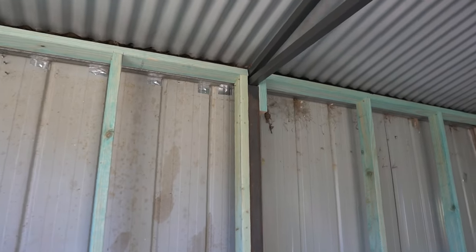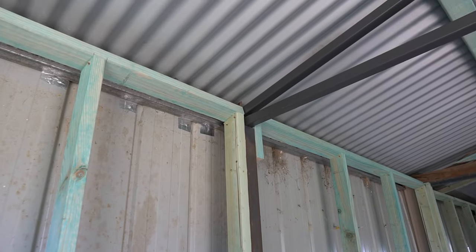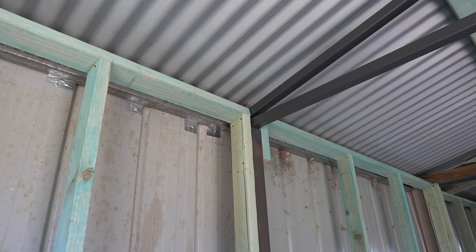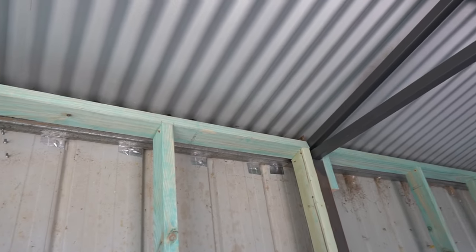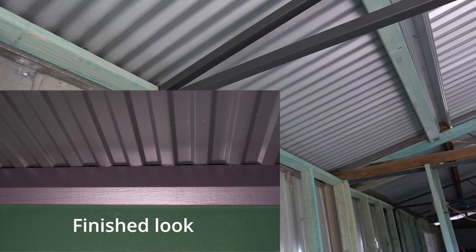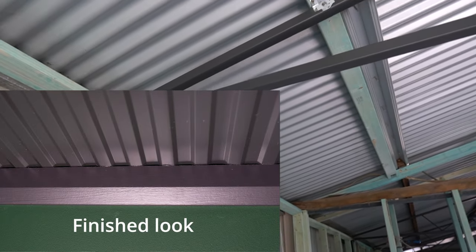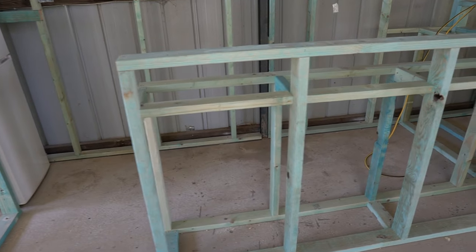At the top, I've actually cut the studs on an angle to follow the roof line, and the iron I'm going to use for the sheet for the ceiling lining is going to sit on top of those studs, the top plate. There's just enough room that it'll fit along there, and then it'll screw onto these extra battens going along the ceiling.